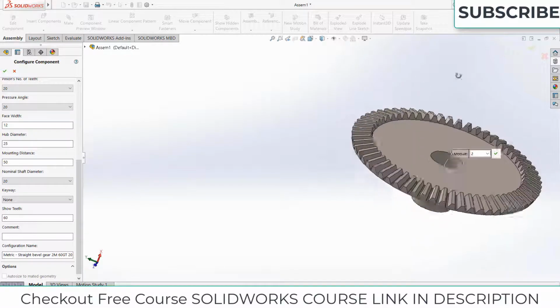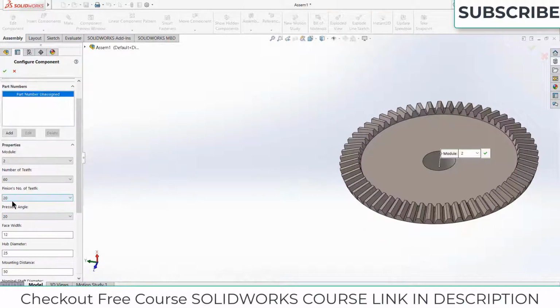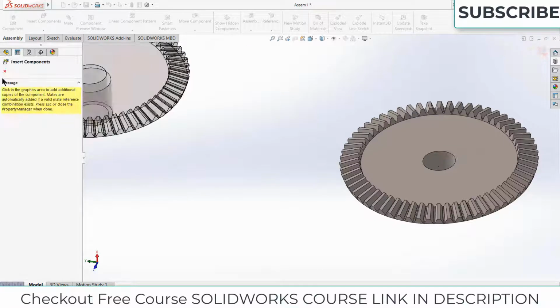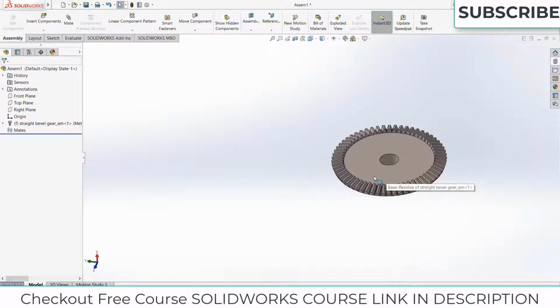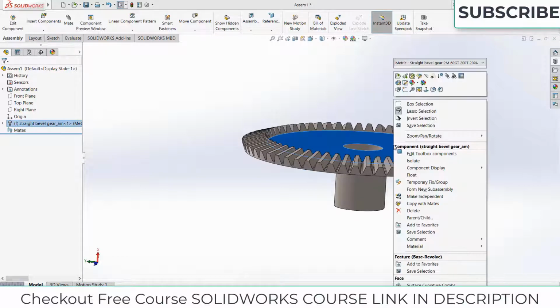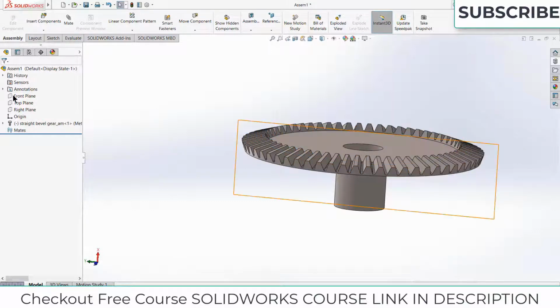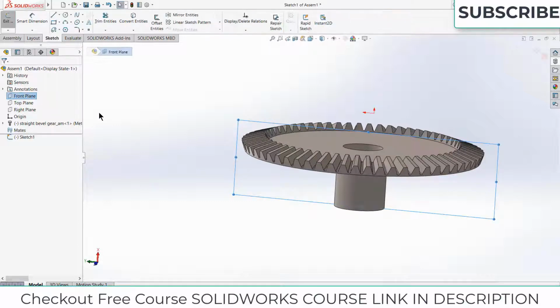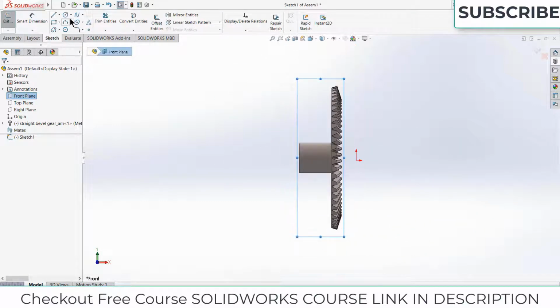So we have made our first gear. Now we need another gear of 20 teeth. So first click OK. Before I import a second gear, let's make something so that this gear remains at a stationary place and can rotate. Right click on it, make sure it is on float. If it is not on float, you can't use certain kinds of mates. So click on float. Now select the sketch on here, click OK, press Ctrl plus 8.